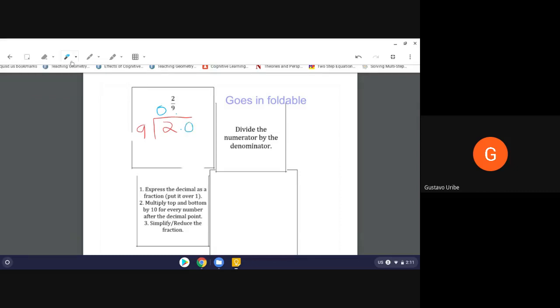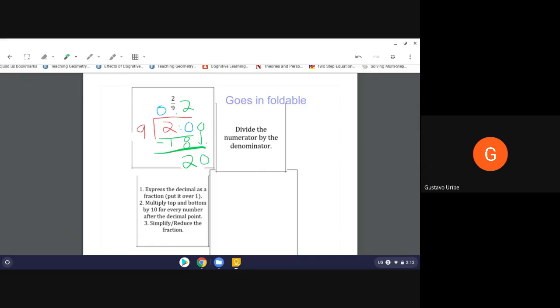As you can see, now 9 doesn't go into 2, but it does go into 20. How many times? Well, you have to think 9 multiplied by what gives me as close to 20 without going over. Well, that's 2. 9 times 2 is the same as 9 plus 9. It's going to give me 18. And that's going to give me a 2. So I could bring another 0 down.